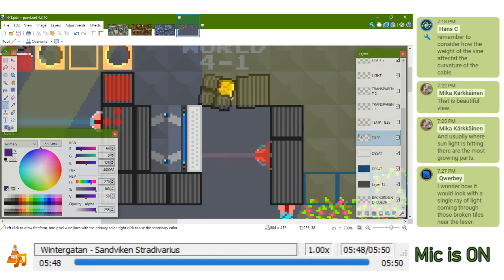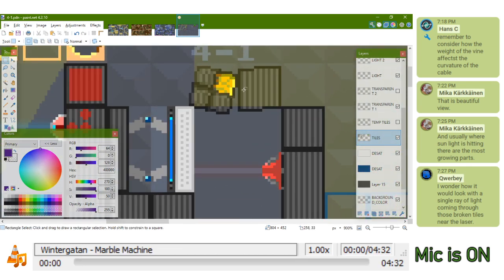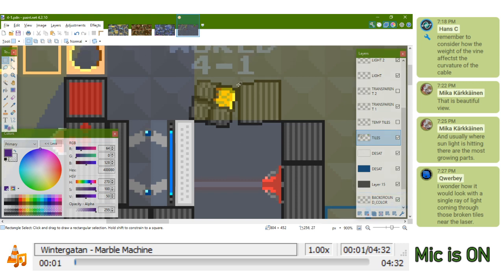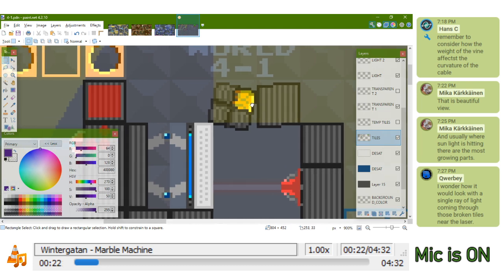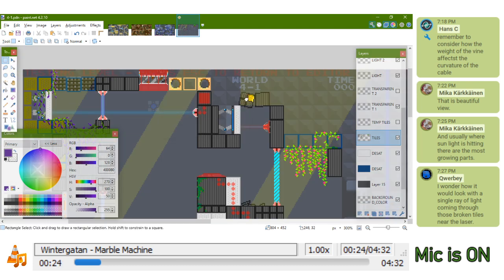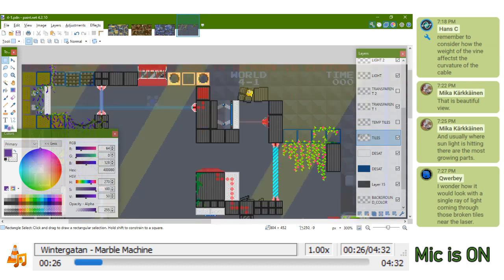I actually considered it, but at the same time I realized I wouldn't have exactly a gap here. Where would this tile be resting? Because I'm assuming it's falling down, but it's resting on this tile and this tile, so I don't see exactly how it would work. Not sure.